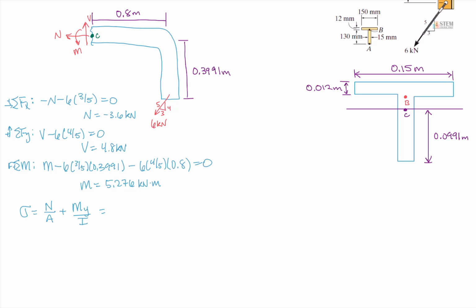All right, so N is going to be 3.6, and it's kilonewtons, and we'll do the sign in just a second. And now I need the area, so I need the cross-sectional area. I don't have that calculated. We need to find it. So if we look up here, we've got two rectangles. We've got this top one. So if we do it in meters, we'll have 0.15 times 0.012. So we have that. And then we're going to add to it this vertical rectangle, which is going to be 0.13 times 0.015. And let's see what that gives us. Okay, so I wrote the value down, 0.00375 square meters. So that's what we'll put over here.